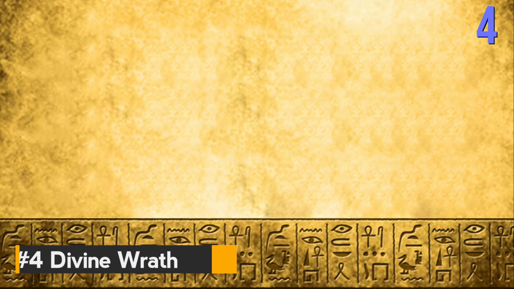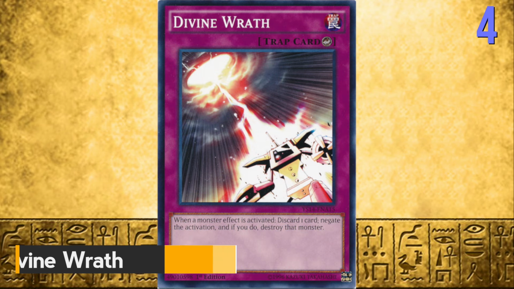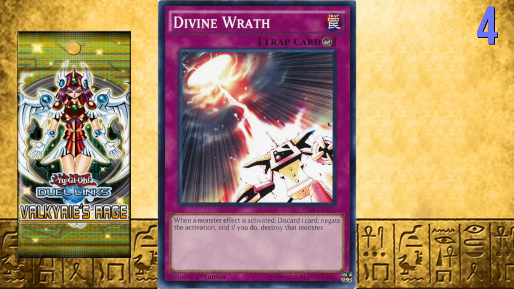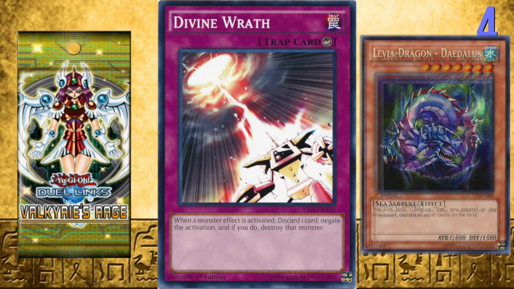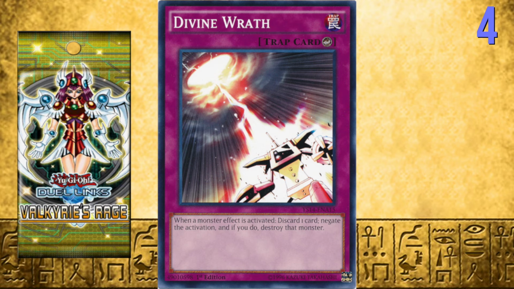Number 4 is actually one of my personal favorites. It's Divine Wrath, and it comes from Valkyrie's Raid. It is a really powerful trap card, especially in player versus player, and it's able to take care of so many effect monsters. Things like Relinquish, 4-star Ladybug of Doom, and even Daedalus. This card pretty much kills those monsters if you're able to lay it down on the field.